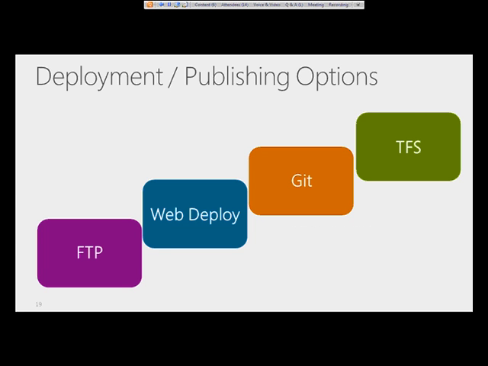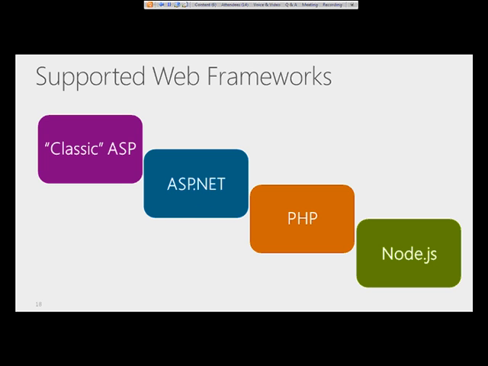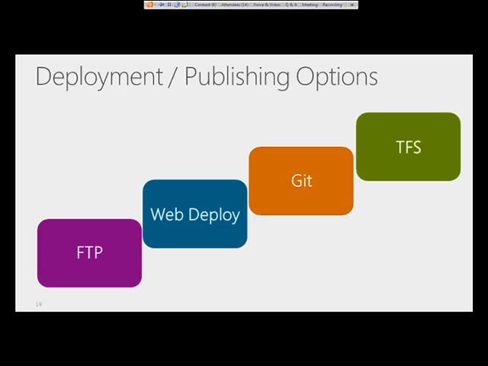We can also do so with WebDeploy, as we saw in the second demo today. Using Git gives me a nice option as well, where I could set up that Git repo, maybe working with GitHub to have that continuous deployment model. And with Team Foundation Service, once I have my Team Foundation Service account created, when I check in, it'll build out my solution for me, pushing that out to Windows Azure Web Sites, making it a very easy option to get going. So I have lots of choices for the languages I want to work with, as well as how I want to deploy my solution. It gives me a great deal of flexibility in what I want to do with Windows Azure Web Sites.